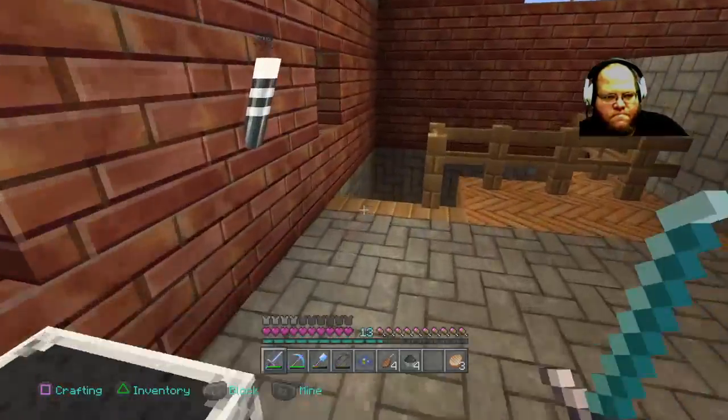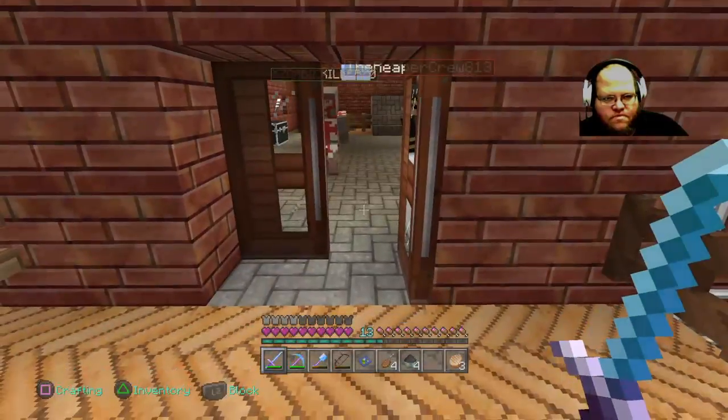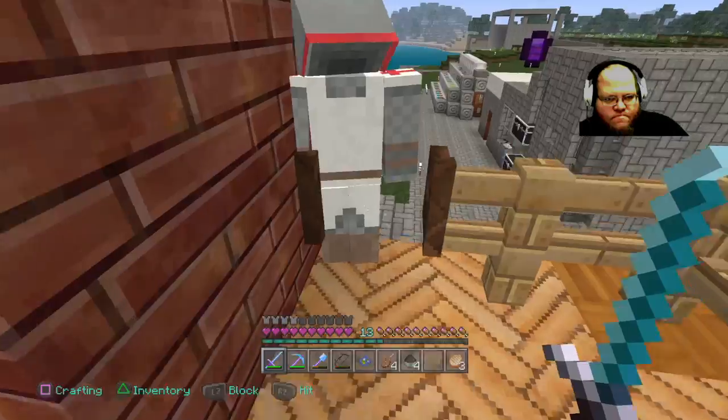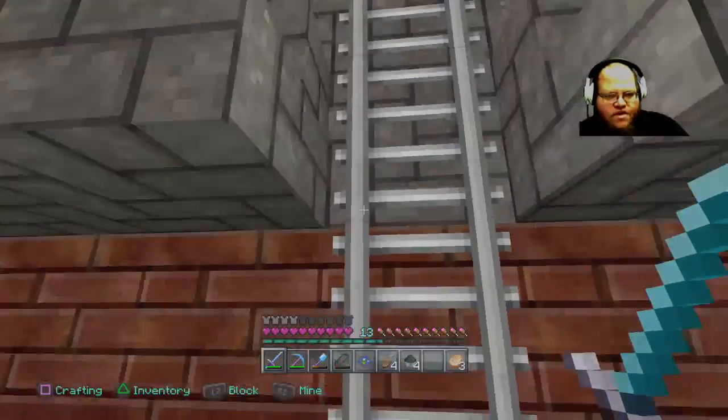all that stuff. We'll go back down the faster way. Come out the door. Go through the gate. Down the ladder. You leave the gate open. I don't care.